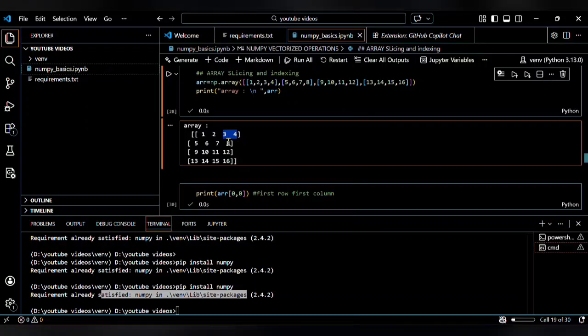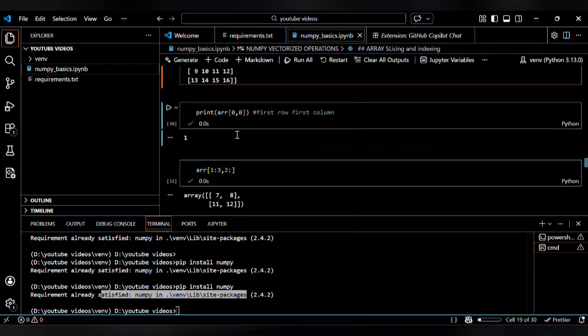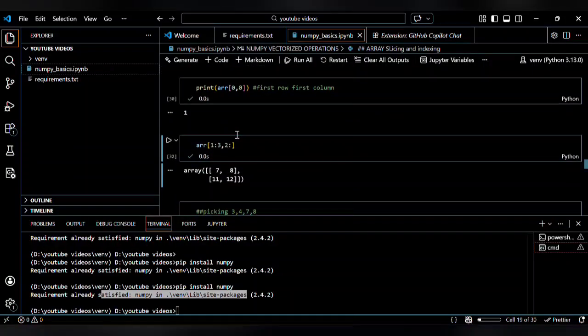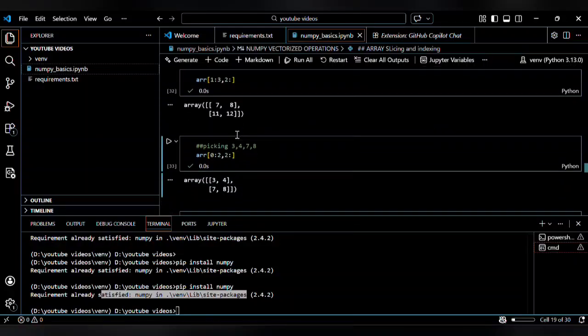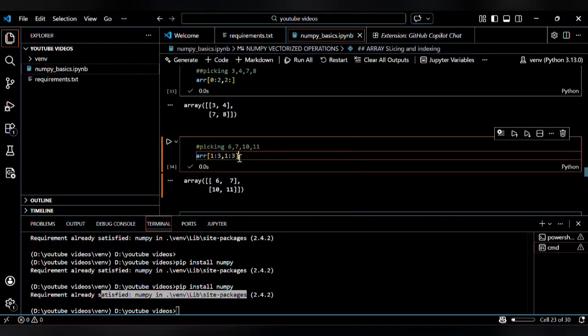So it has given me the first and second row, that is 1 2 3 4 5 6 7 8. Now I need to pick the columns, and the columns are 2 colon, and it will give me 3 4 7 and 8. Similarly you can pick 6 7 10 11, which are the center elements. So it is 1 colon 3 comma 1 colon 3.